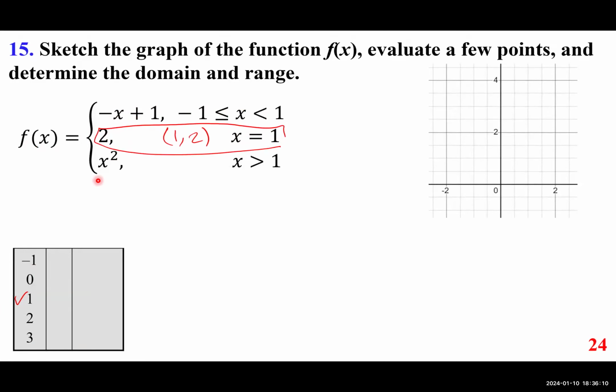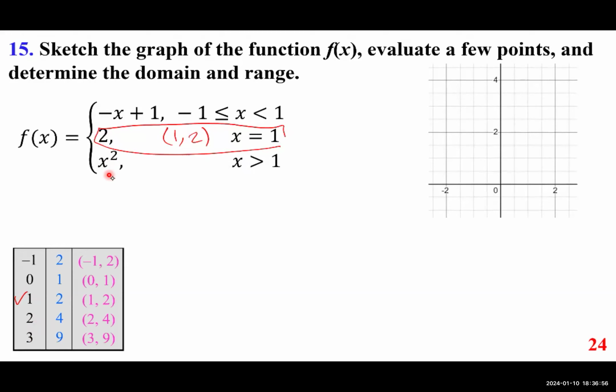And we use this function y equals x squared as long as x is larger than 1. So for example, for -1, we're going to use this. And by the way, beyond -1 on the left side, there is nothing. So at -1, if I plug in here, I get 1 plus 1, which is 2. 0 is in between, so if I put 0, I get 1. At 1, I get -1 plus 1, which is 0. My apologies, for 1, it's not equality, 1 is equal to 2, we already have that. And for 2, we go with this one, which makes it 4. For 3, we go with this one, which makes it 9.